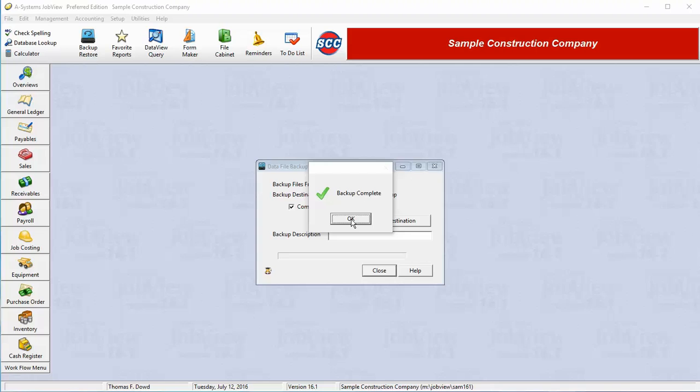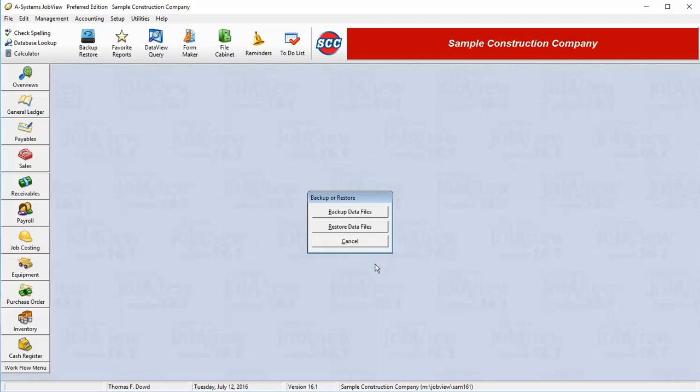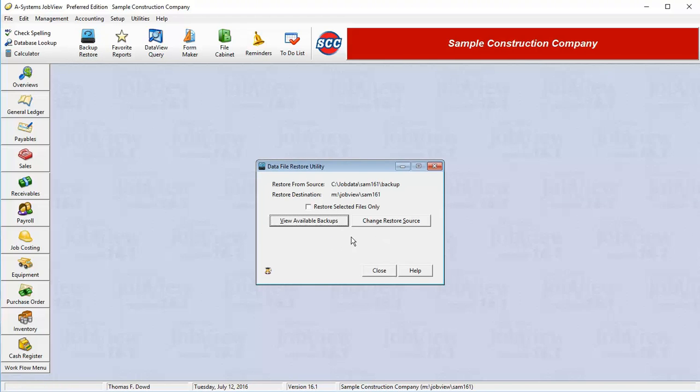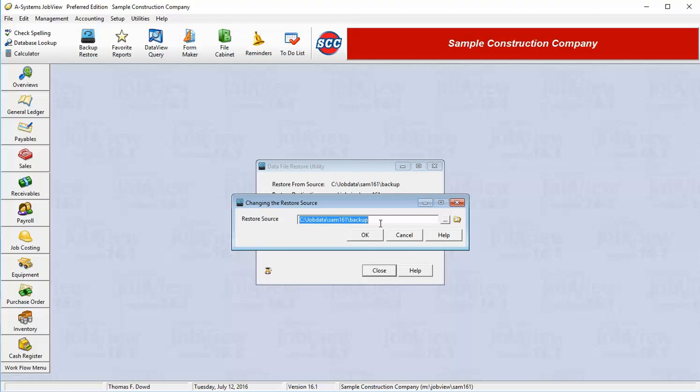To restore our data files, we select the menu option again, and this time select Restore. A simple window just like the backup window now lets us restore our backed up data. If the backup exists in a different location than the one listed here, we can select the correct location by clicking this button.